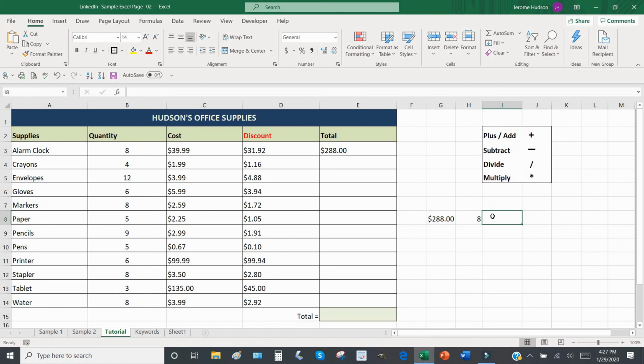I'm going to now begin the formula. Starting with an equal sign, I'm going to now touch the $288 because this is the amount that's going to be divided into, and I'm going to put the slash mark, which is the division mark or symbol, behind it, and I'm going to now touch the 8, the amount that we're going to divide into the $288, and I'm going to hit enter on the keyboard. And the amount that it actually cost per item after the discount was $36.